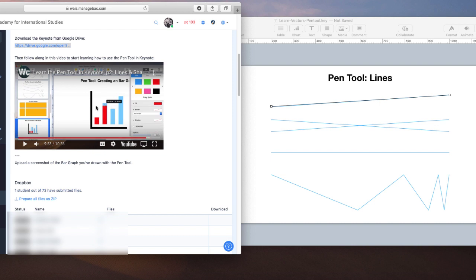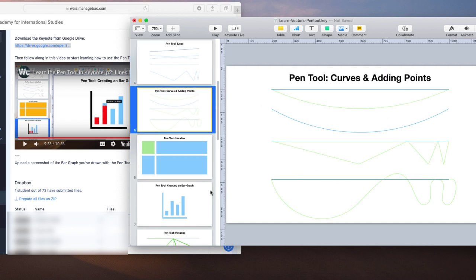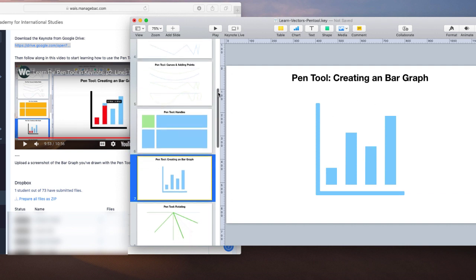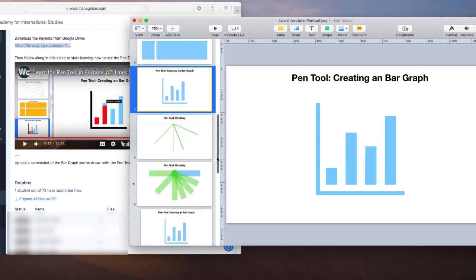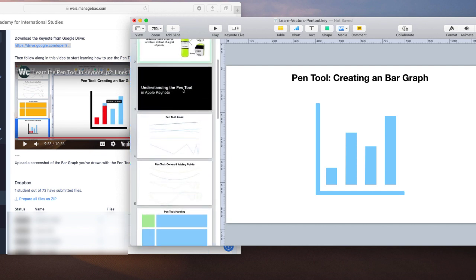Which at that point I should be way down here creating this bar graph the way that it was shown here. So at the end I should have done everything in this slide, this slide, this slide, and then this slide. The rest we're going to do in another activity. So you're going to keep this and use it again later.